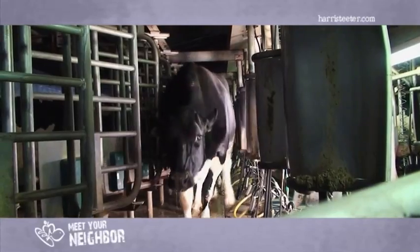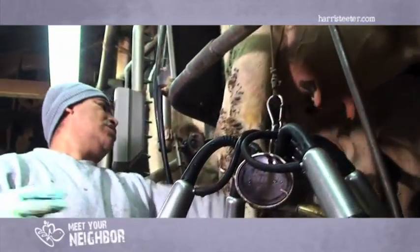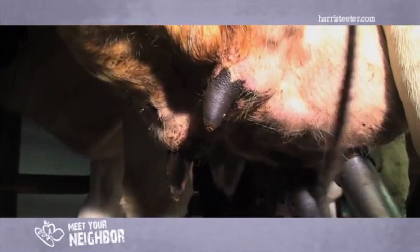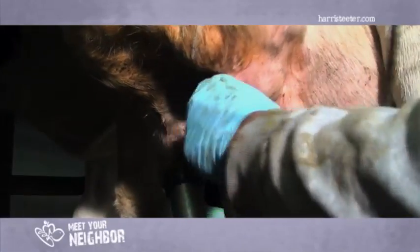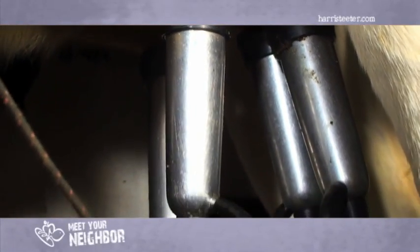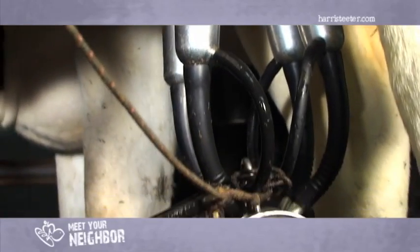First, when a cow walks into the milking parlor, we have an iodine solution that we spray on the cow's udder. We wipe that off and clean any of the germs that are on the teats and the udder to be able to milk her. Then we come back through and attach the milking unit to the cow, and it's got a small vacuum to it where it helps for the milk to flow out of the cow to help pull that out.